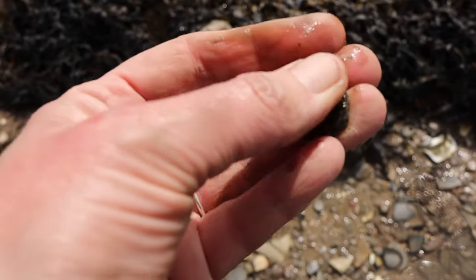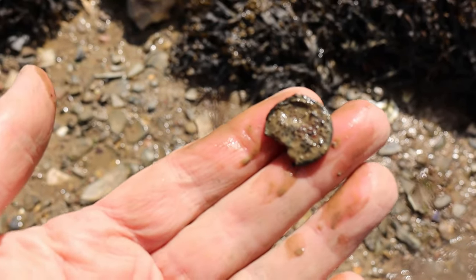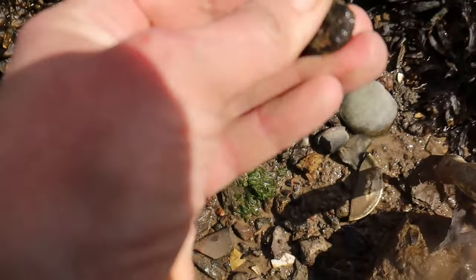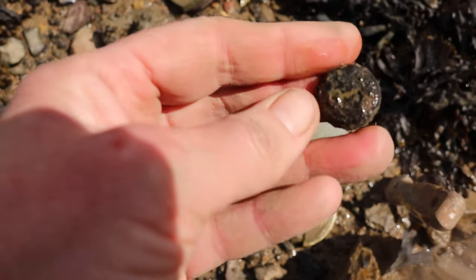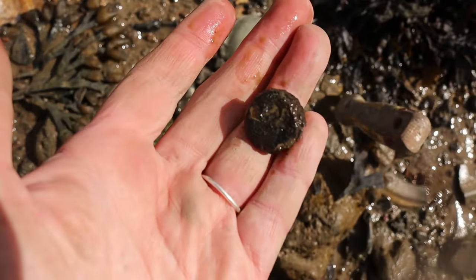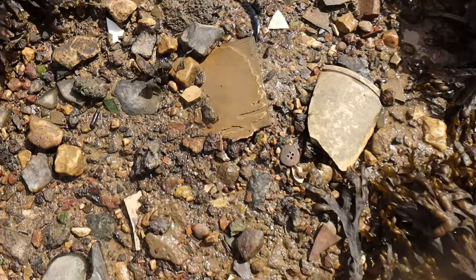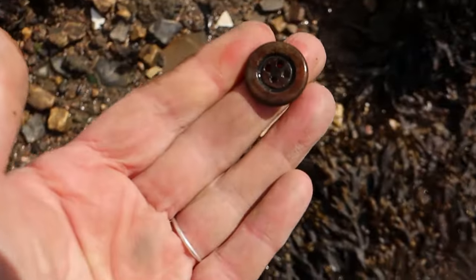That's a very broken button. I'll take it and see, though. Seems to be the day of buttons, perhaps. I'm not sure that has anything any good on it. Might not even be a button. Might be the head of a tack. Say about the day of the buttons. Is this a bone one? I think it is.